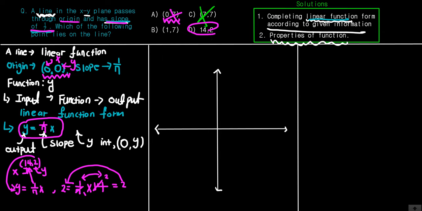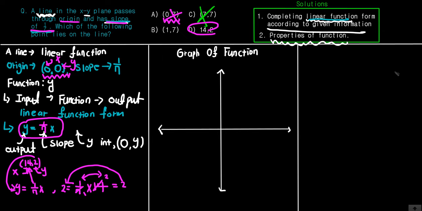Now let's think about it in terms of a graph of the function. The graph of the function is not important when it comes to solving for the answer of this question. But the reason I'm doing this is because if we go to more advanced SAT math problems, it's hard to solve them if you don't really know about graphs. So let's think about it in terms of the graph of the function.